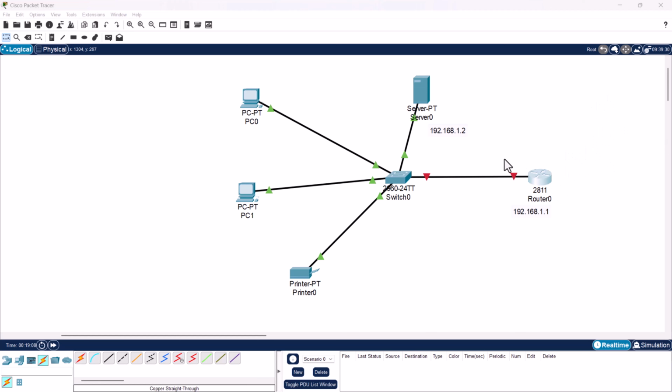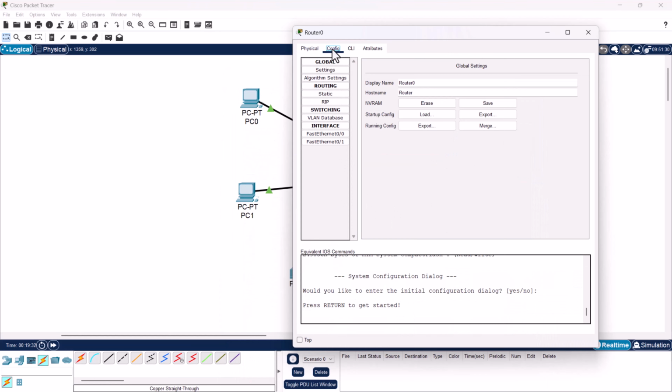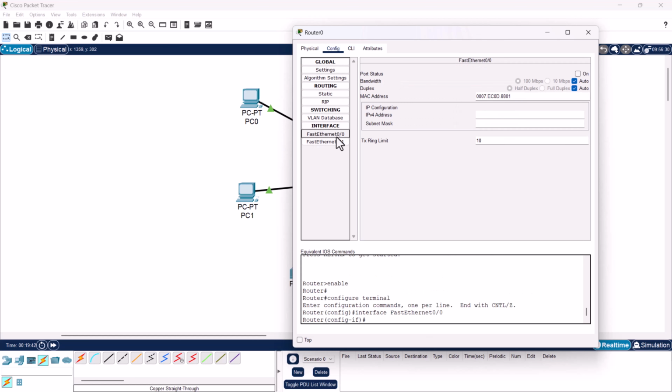And now, once we have set up our network topology, let's configure our router, and we have been doing it already in our previous tutorials. So to configure a router using CLI or command line interface, click on router. You could configure this router just by going into the config tab and clicking into this interface. As you see, under interfaces we have these two ports or two interfaces, where one is Fast Ethernet 0/0 and another is Fast Ethernet 0/1. You could add configurations to these router's ports here by using this user interface.